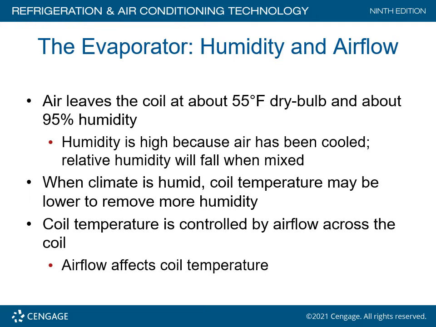Okay, here's another important piece of information. Air leaving the coil at about 55 degrees. Remember I said 50? I basically shoot for 50, but typically 55 is normal. Dry bulb and about 95% relative humidity. Humidity is high because the air has been cooled. The relative humidity will fall when mixed.